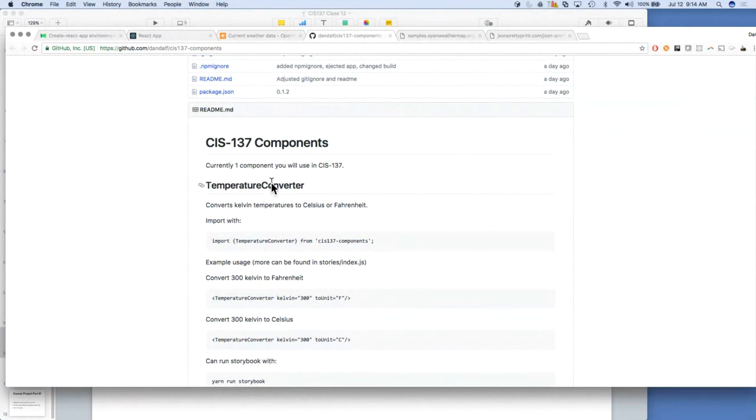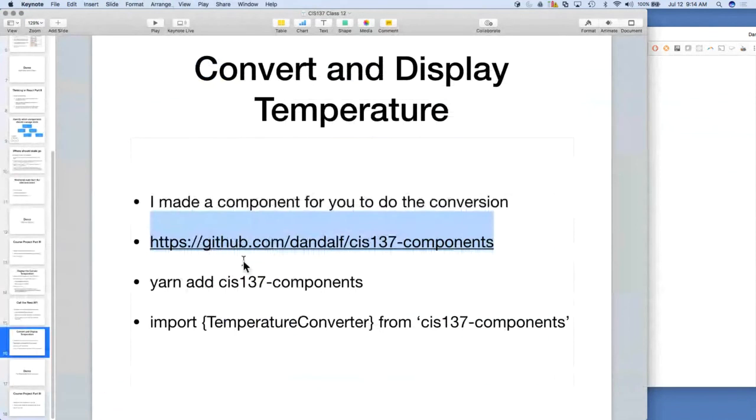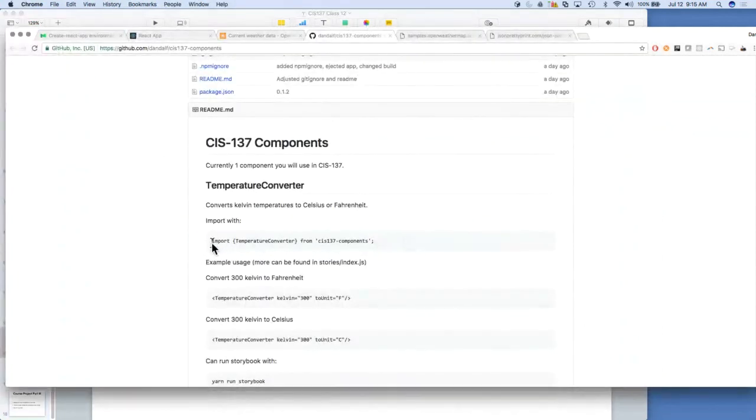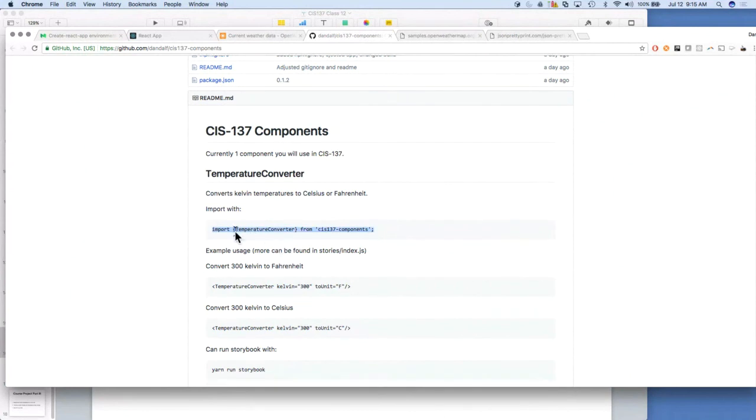But it's currently just one component that you will use, and that's the temperature converter. So to actually use this, first you have to do yarn add CIS-137 components inside of your project terminal. Then you have to import temperature converter at the top of whatever component you're using this in. And that import statement would look like this.